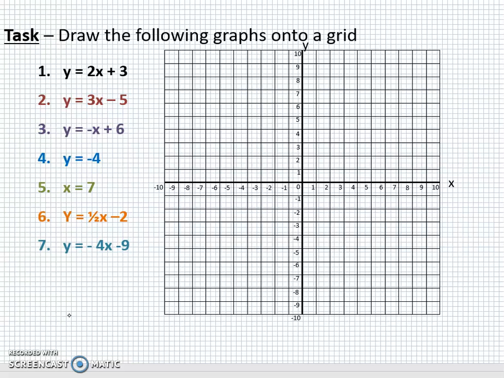I know your graphs will be a bit smaller than other people's in your class, but it will more likely make it correct for you. Okay, so press pause, and I would spend around 12 to 13 minutes on this task. So press pause and have a go. Please remember to draw out your table of values before you do each line. You can draw them all on the same grid as long as you label each line as you go. It's absolutely fine. If you don't want to do that, you can draw out separate grids, but I'm more than happy for you to do it all on the same grid. Okay, so spend around 12 to 13 minutes on this task, please, year 8.